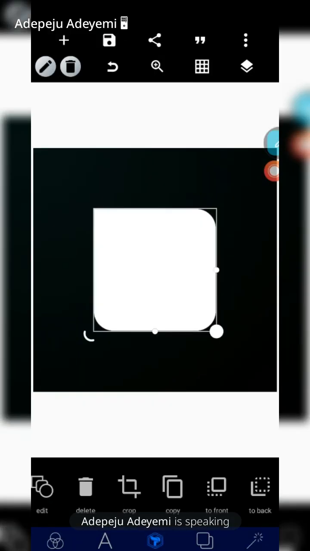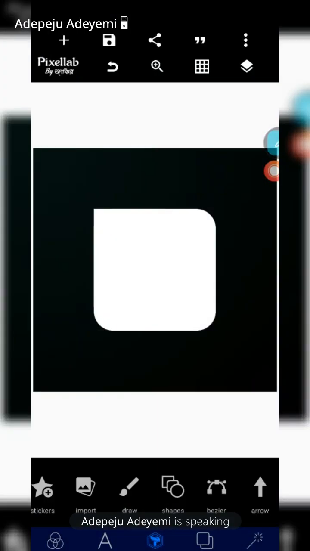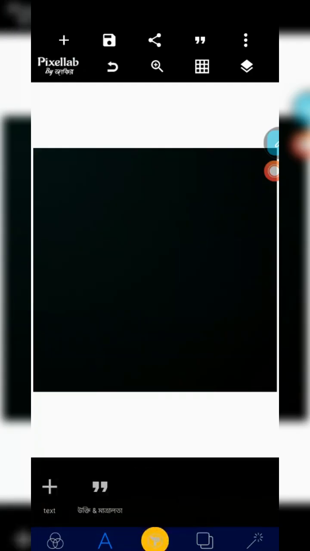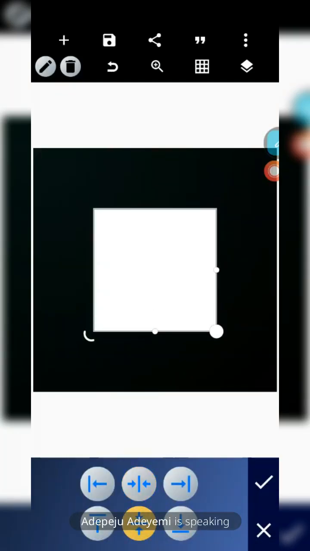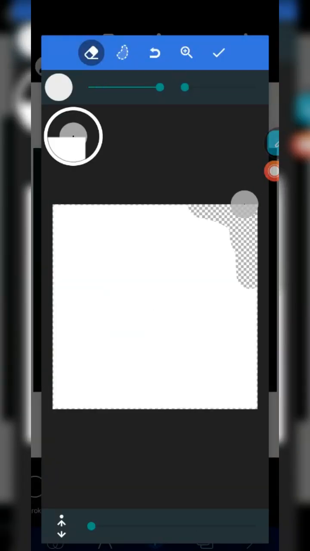Then I want two places to have different edges. Okay. I'm going to pick shape, centralize it, go to my eraser, clean the part I don't want.